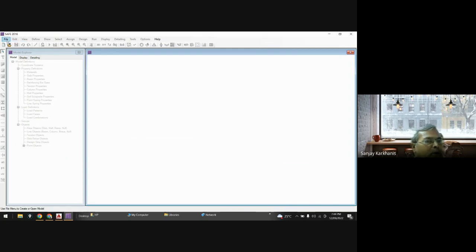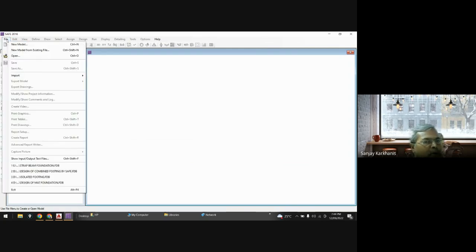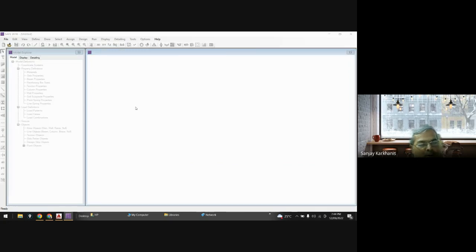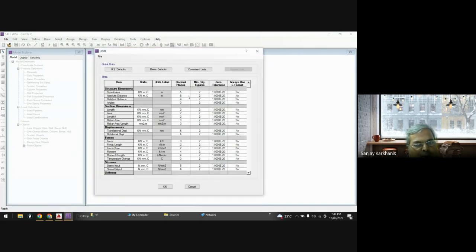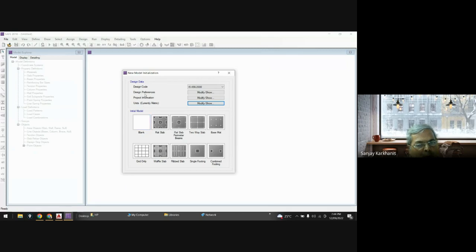Okay, now go to File, New Model. In the new model, as we have done previously, we will go for metric units. Design preferences you may check.